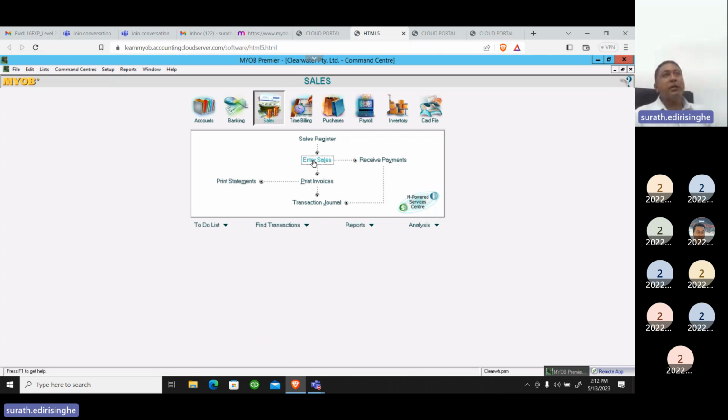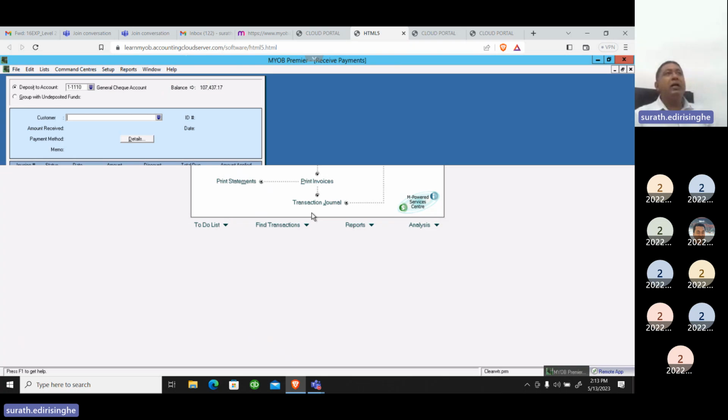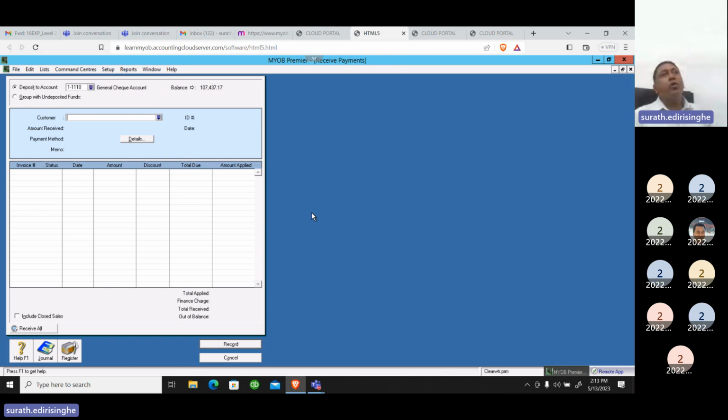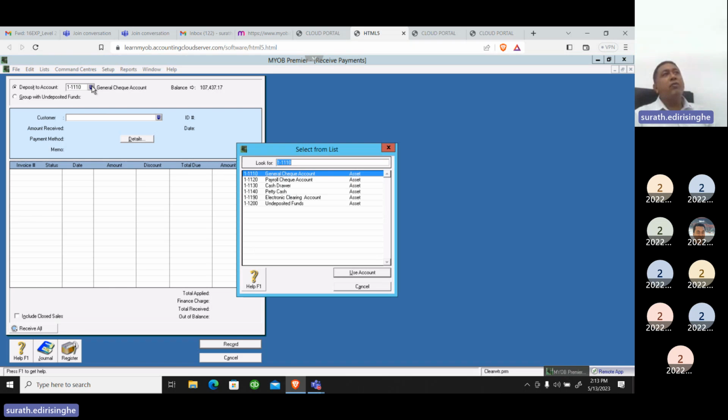Then after entering sales, comes sales receipts, receiving the payment from the customers. You get the money from your customers into a deposit account. Select the deposit account from here.